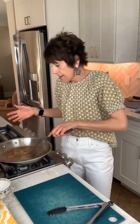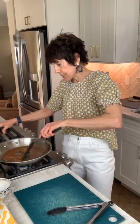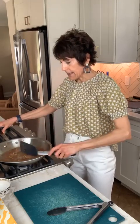And then if you wanted to serve this over rice or orzo, or a lot of times I will just steam up broccoli or saute up some greens, and I just kind of serve the meatballs over that. But I'm just going to let this garlic cook in here with this sauce for about 30 seconds or so, just before we start adding everything else.